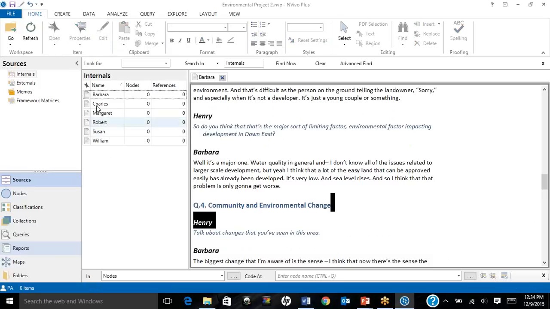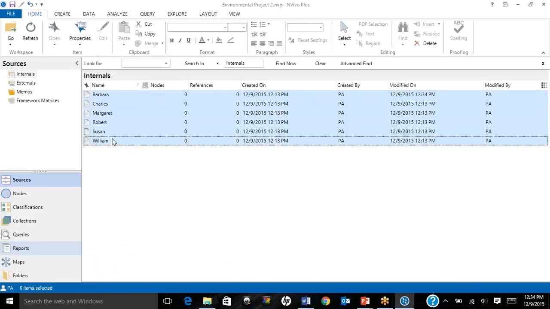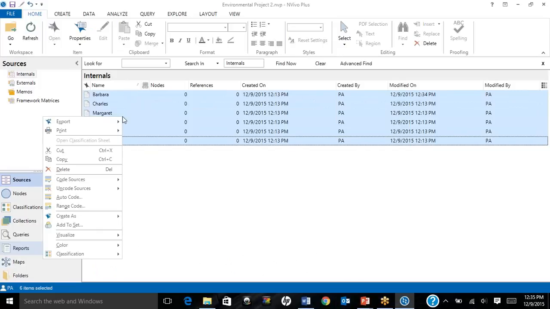then you have to close this first. You highlight all the interview transcripts from Barbara to William, you right click, and you go to autocode.